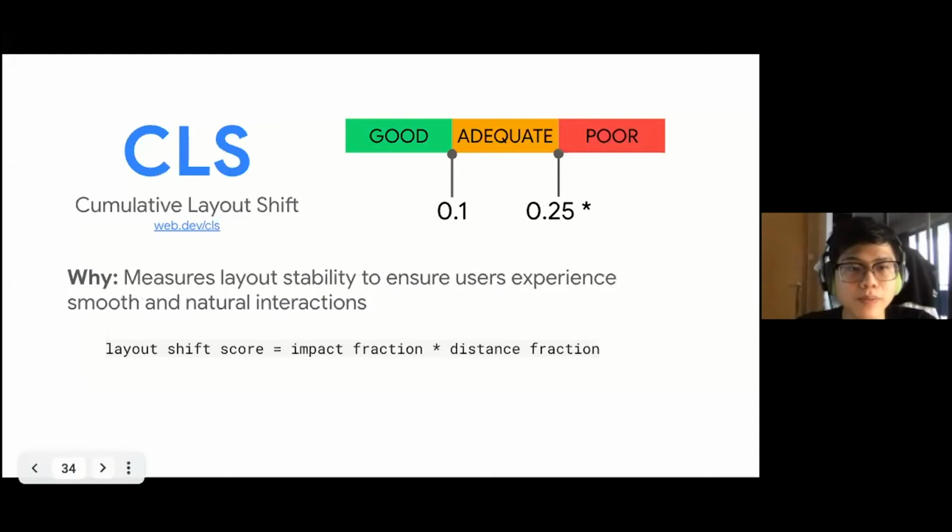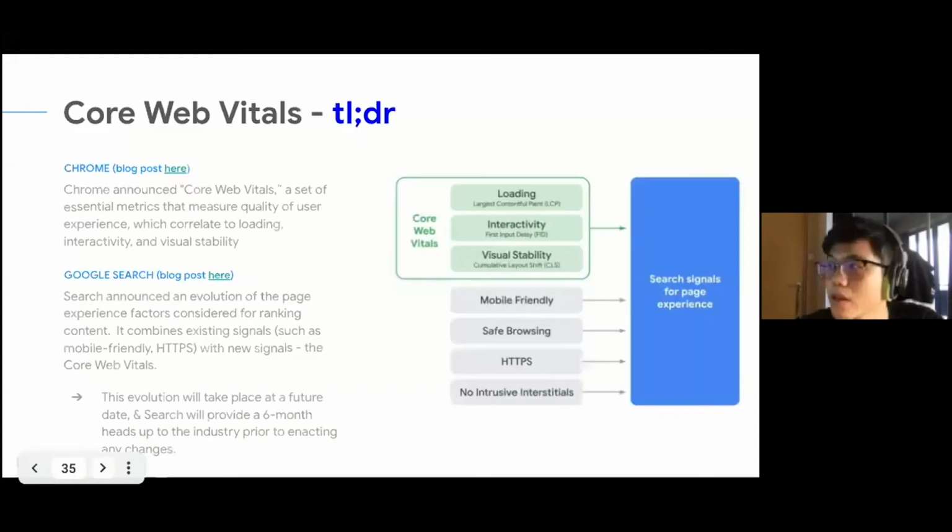Okay, so as you may have also heard, starting from June, with the search SEO update, one of the metrics is called page experience, which is the blue signal on the right side. This will be put into the ranking factors. But there are definitely a lot more ranking factors, so this is just one of them.